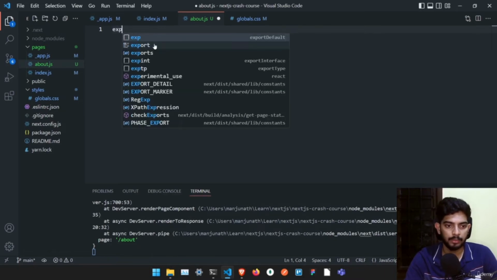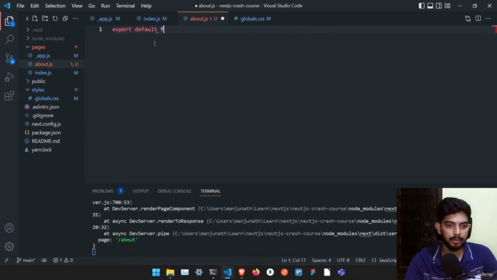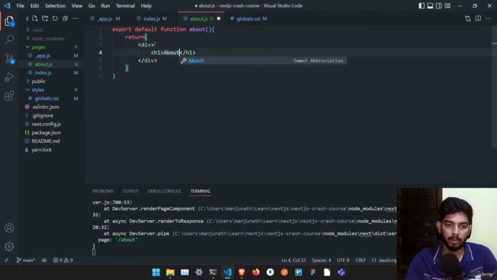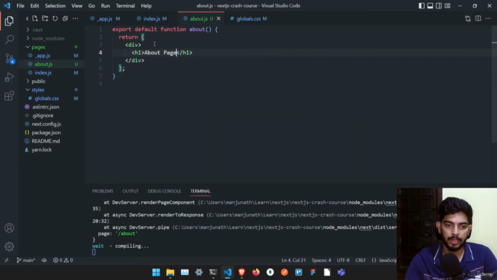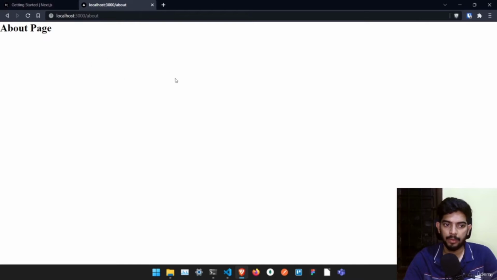You just type export default function, and the function name, that is about, and whatever you write in this particular file is a component. Let's return a div with an h1 which says about page, and if you save it, then done. You are able to see in the website that the about page is ready.